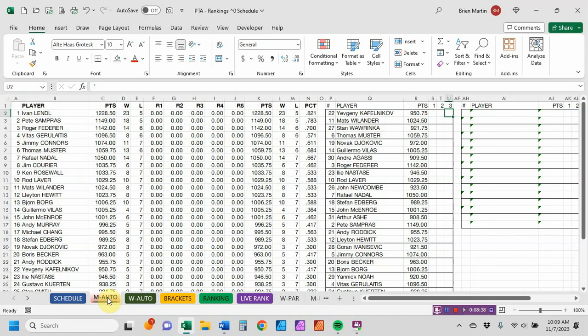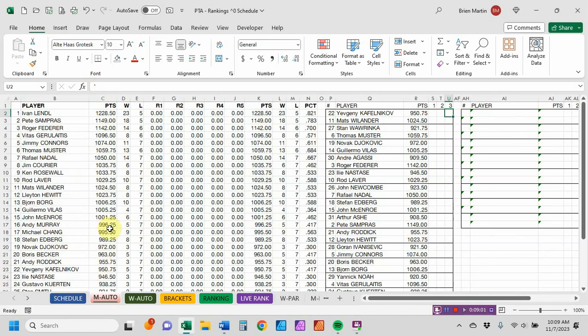In the point system, every win is worth 25 points. Every loss is worth minus 25 points. So if Andy Murray beats Michael Chang, Murray gets plus 25 and Chang gets minus 25. That 25 points is modified up or down based on the difference in points between the two players.